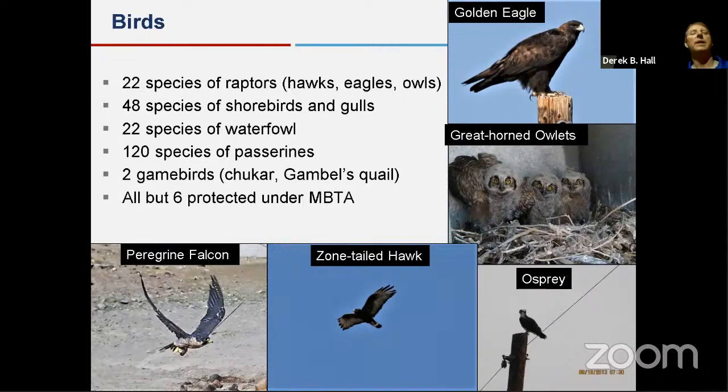We've had a couple of bald eagle sightings over the years, but very rare. So our largest bird is the golden eagle. They're fairly common, and they actually do nest on the site as well. The peregrine falcon, lower left, the last few years we're starting to see more of this species, which is really exciting. They were actually endangered and threatened for a number of years due to mainly DDT, pesticide poisoning. But now, since that's been banned for a number of years, their populations are definitely increasing. So they're no longer listed, but we are seeing more on the site, which is pretty exciting.